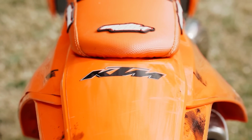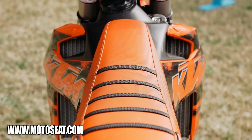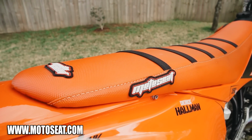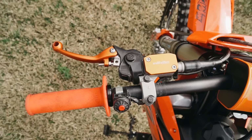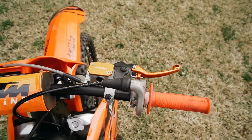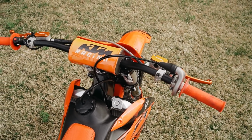To match the orange plastics, I got an all orange moto seat cover with black ribs. This moto seat cover is awesome. It's very grippy, helps keep me in place, and it just looks awesome with the overall orange theme of the bike. These are orange ODI lock-on grips. I don't know exactly which model grips they are, but I just use ODI lock-on grips. I changed the stock black bar pad to this orange KTM racing one.